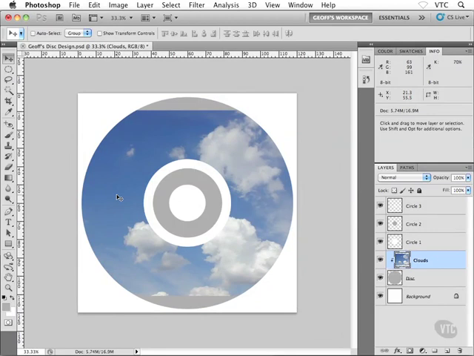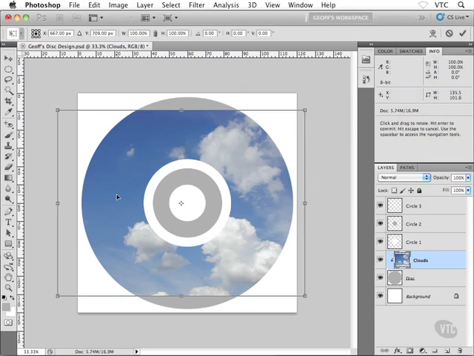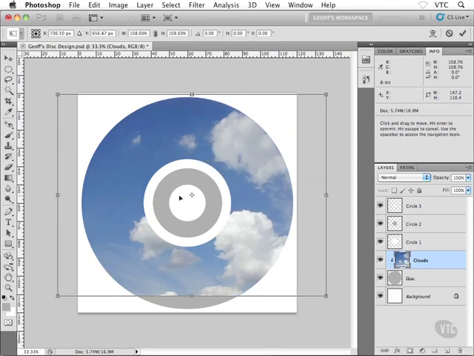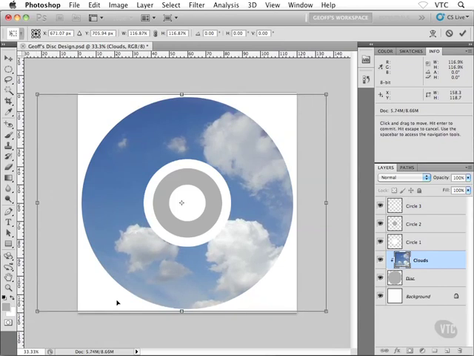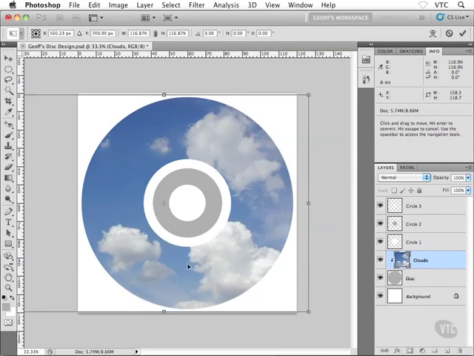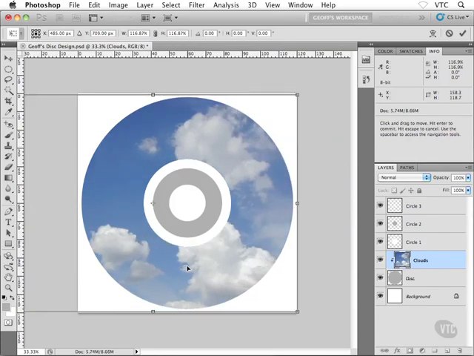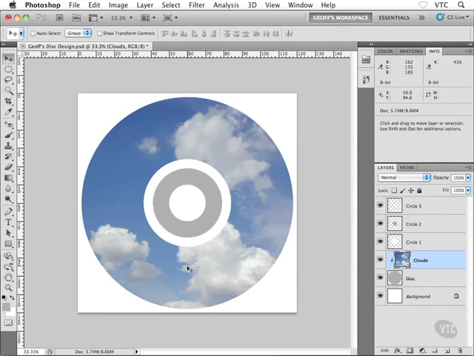If you think this is cool, try setting up a clipping mask using text. That's where you can put a picture inside characters. Very cool stuff. Okay, so what I'm going to do here is use my Free Transform, Command T or Control T, and I'll just hold down my Shift key, and I'm going to scale my clouds just a little bit larger so that they essentially fill in the rest of the disk. Something like this. And maybe I'll position things up here, something like this. Hit enter to lock in those changes.